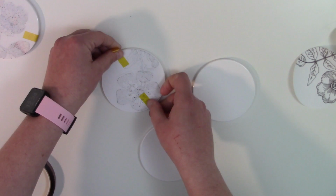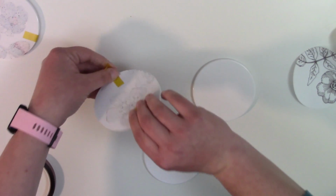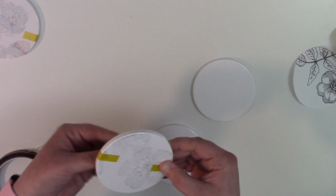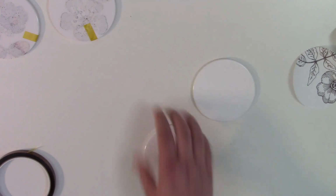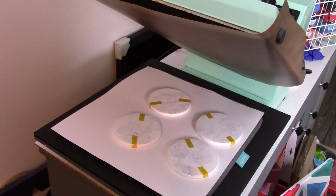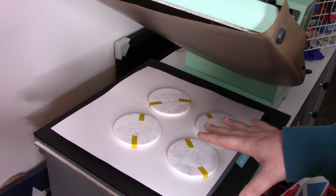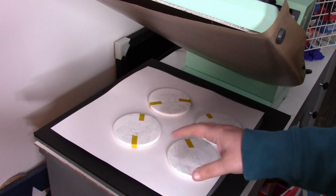So again, you're just going to line it up best you can and take your tape and get it on there and then take your other piece. And you can add additional tape if you would like to. If you want to put some tape on the edges over here, you can absolutely do that. Let me get the last two taped up and then we can press these. One thing I forgot to mention is I did wipe my coasters off with a lint-free rag just to make sure that there's no lint on them. I didn't film that part.